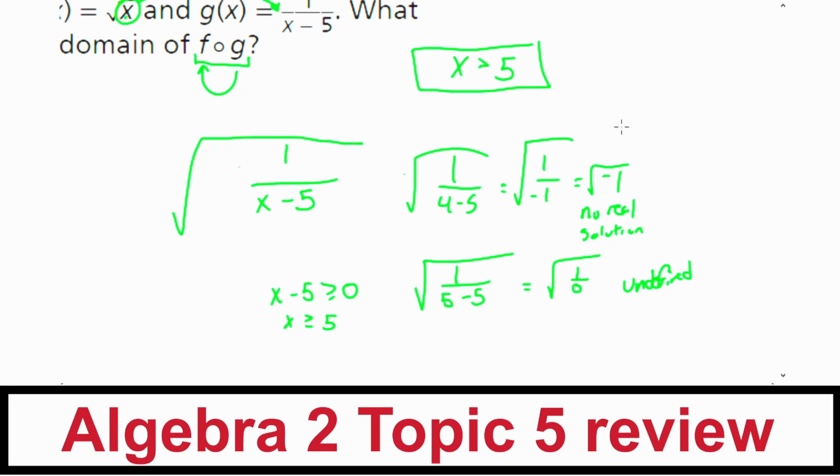Now, let's test it again. x must be greater than or equal to 5. So let's pick a really small number above 5 just to help settle ourselves into this answer. Let's say that x is equal to 5.00001. This is going to be 1 over the square root of 5.00001 minus 5. And that leaves us with 1 over the square root of 0.00001. And that is positive. And this domain is good for any positive results. So as long as I have a number greater than 5, I can feel confident in my answer.